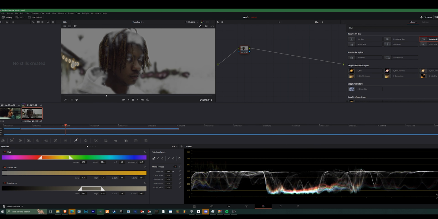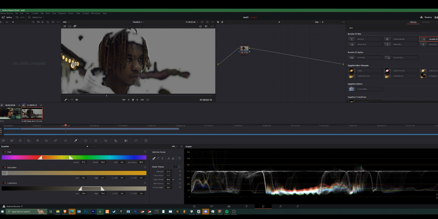And which one do you want to add? Denoise, and then you want to add some black, some white. You really just want to clean it up, to be honest. Like, that's really all it is with this masking stuff. It's just really just cleaning it up, to be honest.